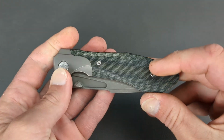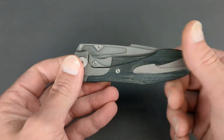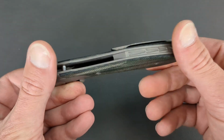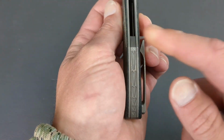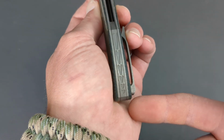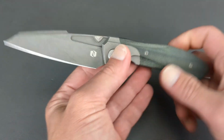The blue micarta, the bead blasted tumbled titanium bolsters, the stone washed tumbled titanium clip, the awesome backspacer with these little milling patterns done in it. This thing is a true work of art.